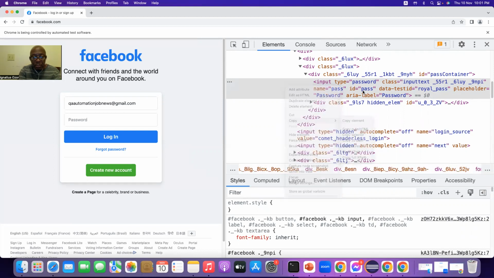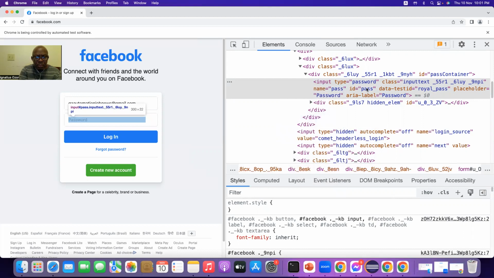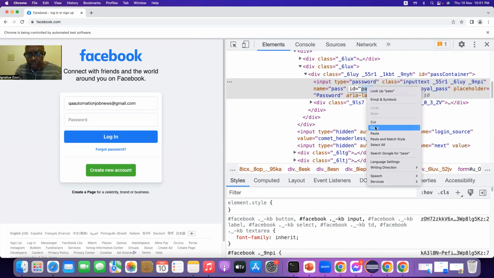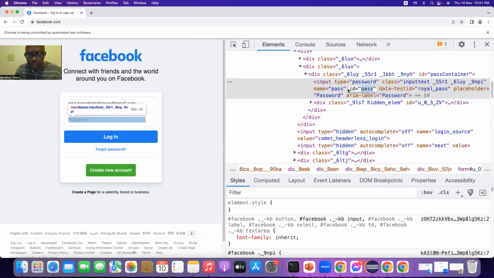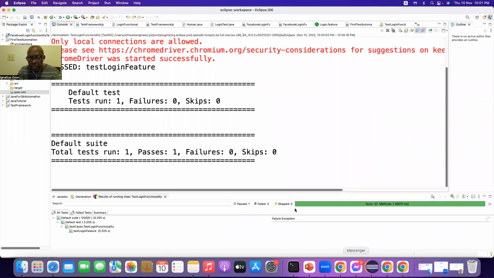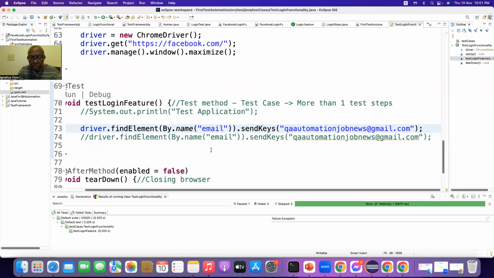Okay, now I want to choose ID. Double click and right click and copy. What is the locator? Locator is ID and the value for locator is pass. I copied it. Okay, I go back and I already copied this.